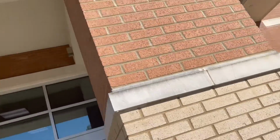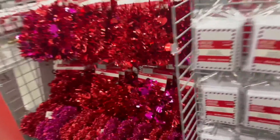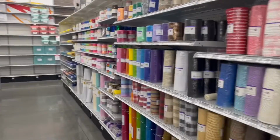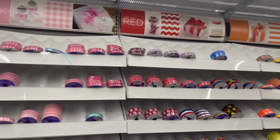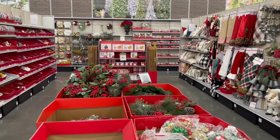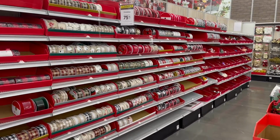So I was gonna buy shoelaces on Amazon and I'm too impatient to wait. So we're at Michael's right now. I don't know if you can see that. So they didn't have a huge selection of ribbons at Michael's. I really thought they were going to. This was in their regular ribbon section. And then these two were in the holiday, like Christmas section, which was all 75% off right now because we were in January.